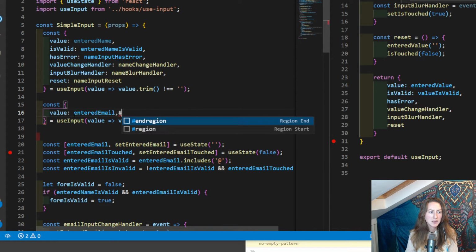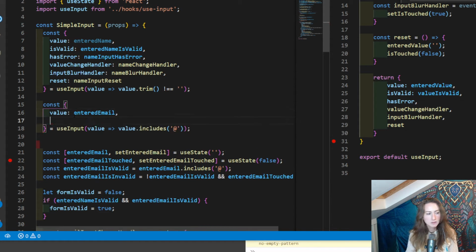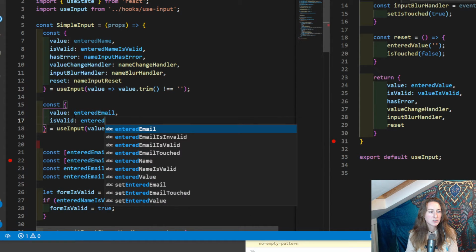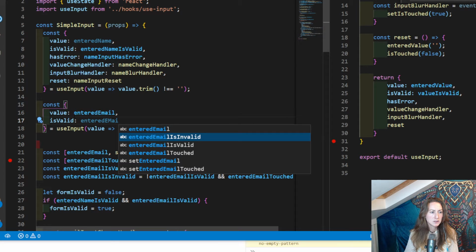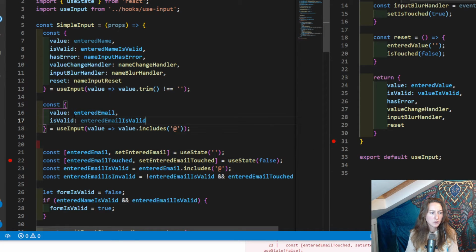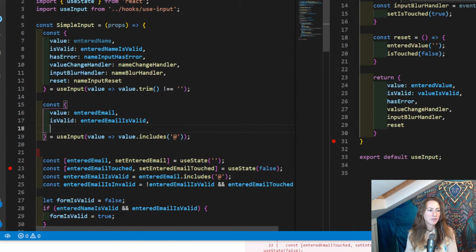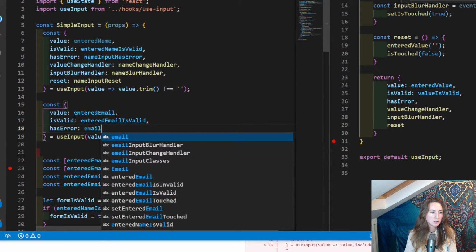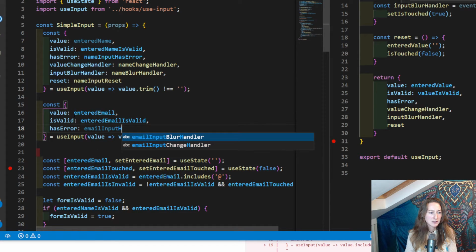Then we have isValid, which is going to be enteredEmailIsValid. Then we have hasError, which is going to tell us whether our email input has error.